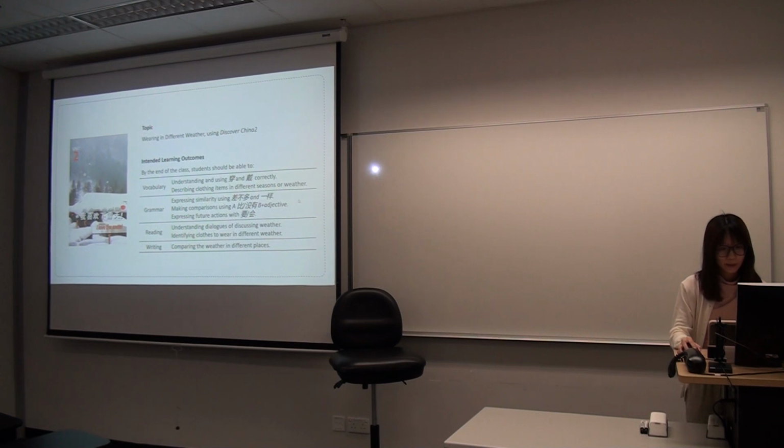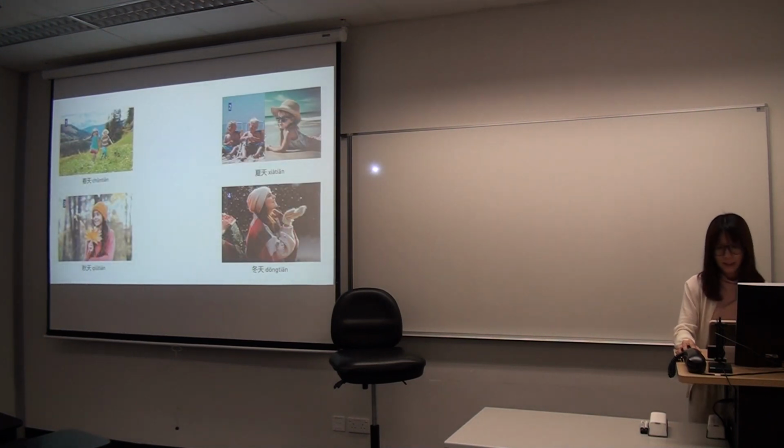The topic I'm going to teach today is wearing in different weather, and it is a reading and writing class. The intended learning outcomes are as follows: this class will focus on understanding and using 穿戴 correctly, describing clothing items in different seasons or weather, and expressing similarity using 差不多 and 一样. So now class begins.